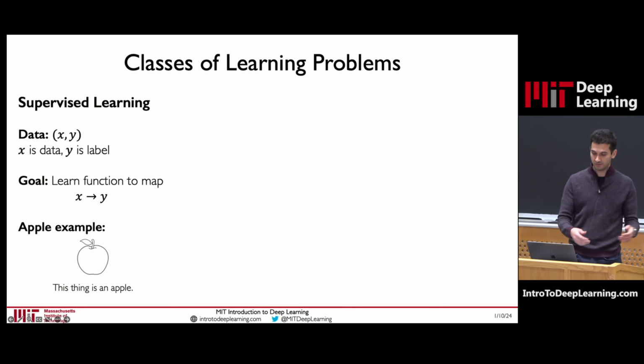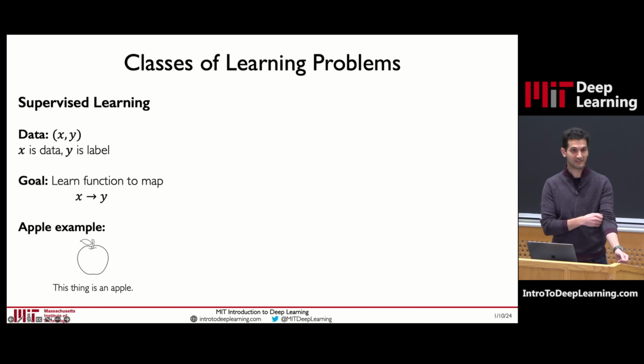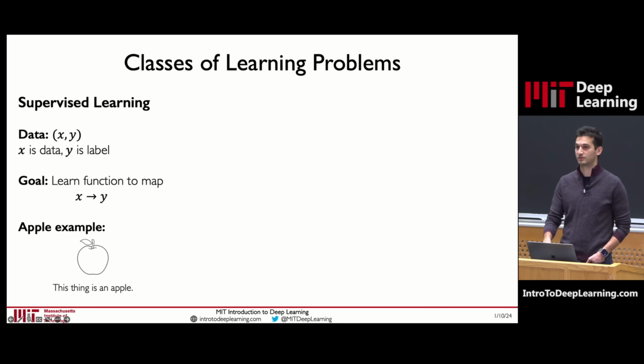So, for example, this is like if I showed you this picture of an apple on the bottom, and you were to classify this picture as this is an apple, right? So that's supervised learning. You showed a bunch of these pictures, you train it to say, okay, these are apples, these are oranges, these are bananas, and when you see a new picture of an apple, you have to correctly classify it.